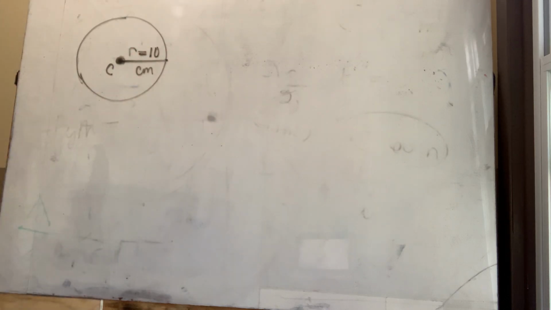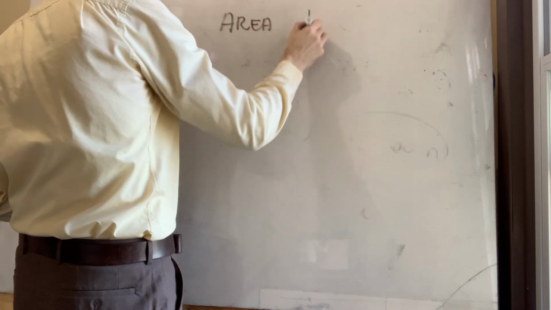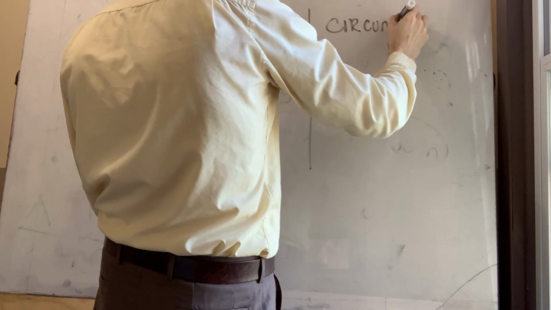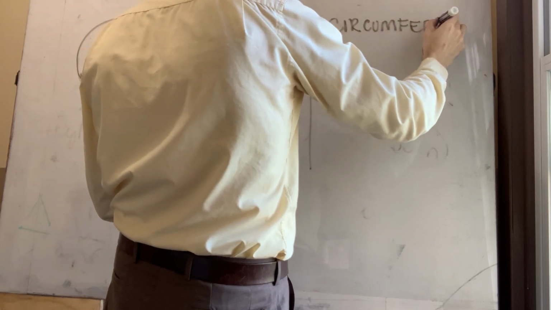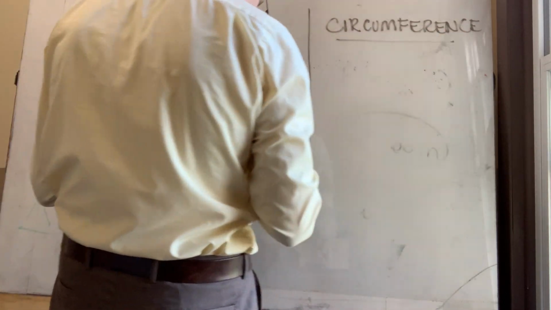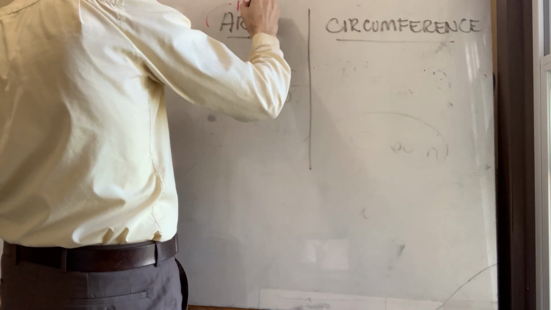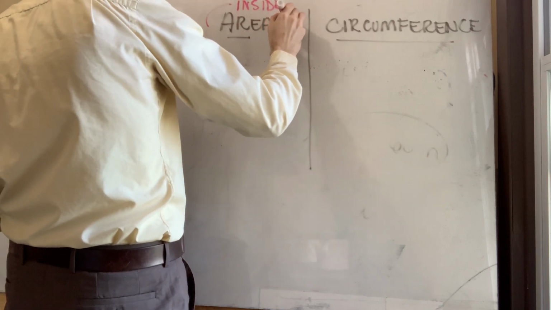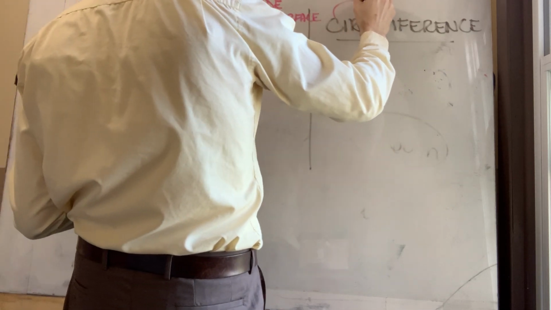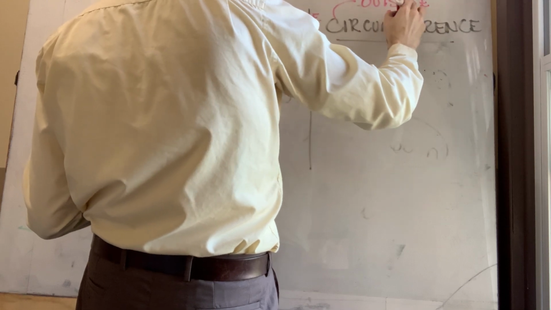All right. Now, if you were going to calculate the area once again, and the circumference in this case, just in lieu of the word perimeter, we understand that an area is a measure of the inside surface, to be technical, and circumference is the outside, for lack of a better phrase, around.